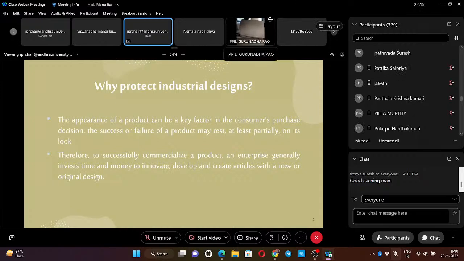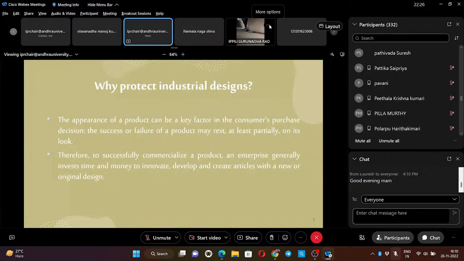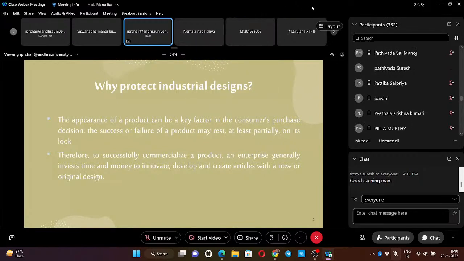So if one Samsung mobile, the Galaxy outlook is exactly similar to the iPhone one, then it might get very confused. They don't do that. They make it completely different. When you see the iPhone from far away, even if you don't see the iPhone logo, the Apple logo, you can understand this is an iPhone and this is a Galaxy, even if you don't see the Samsung logo.